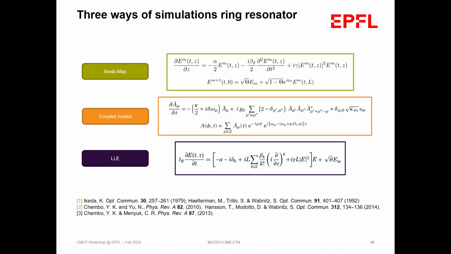Okay, so the coupled mode equations. Here you can see this term, which is a very complicated sum of many things. It is the four-wave mixing. We will probably see it later. This term shows all possible four-wave mixing between different comb lines. There is this nonlinear process where two photons come together and two photons go out, and this takes into account every possibility. That's why the sum is very complicated. No one simulates the resonator in this way today. Just in the very beginning they tried, but it's really time consuming. We'll not even try.